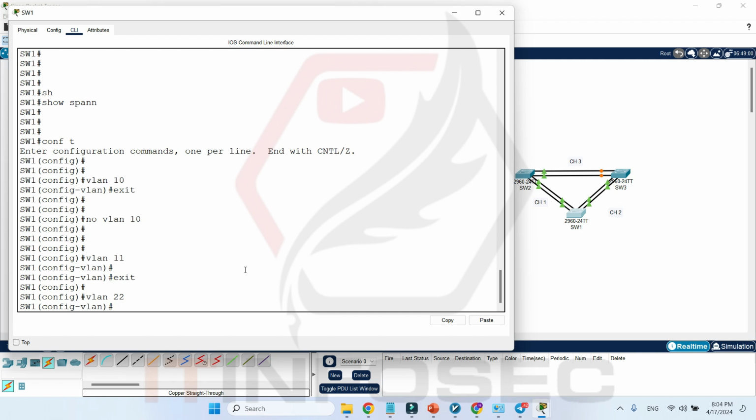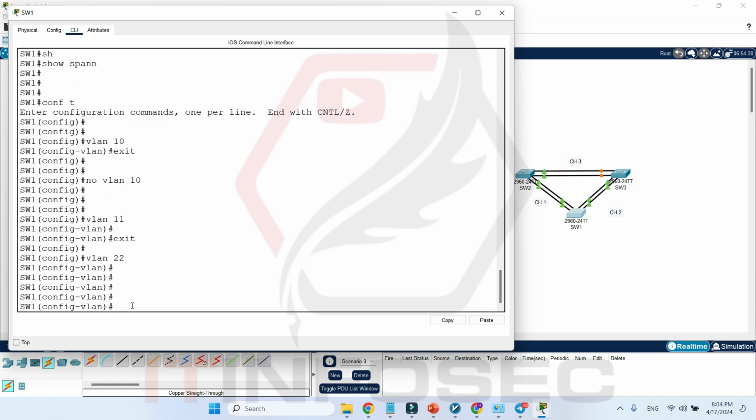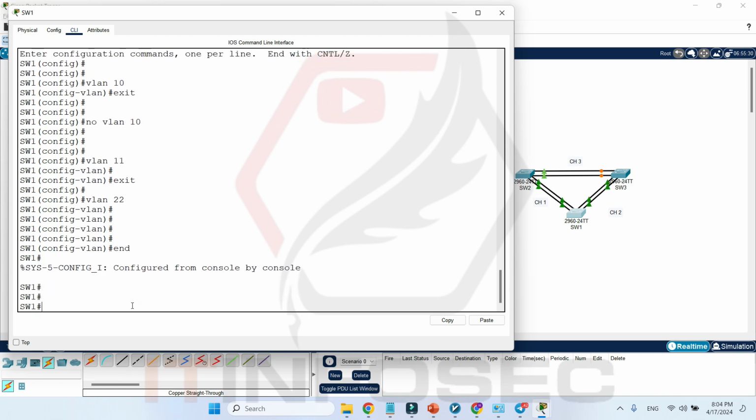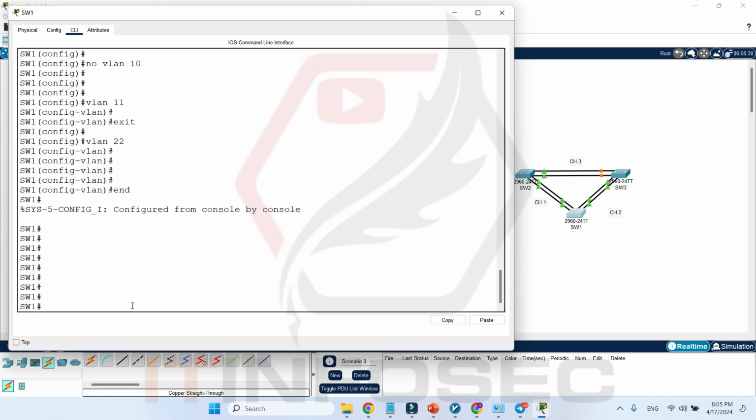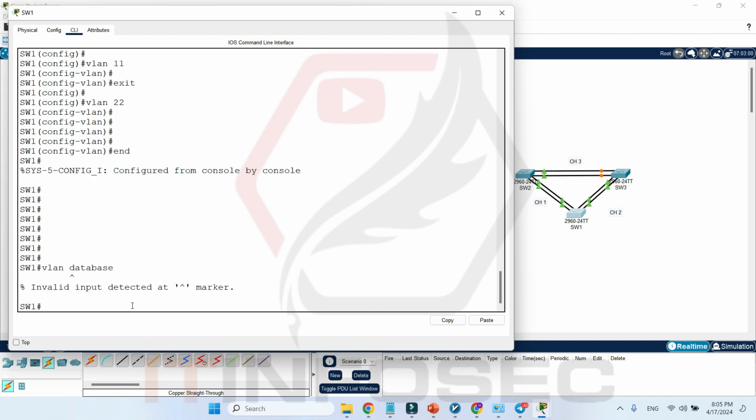In GNS3, if you want to create VLANs, keep in mind you cannot create a VLAN from the global config command. In GNS3, you should use this command in enable mode, vlan database, if you want to configure this lab manually.